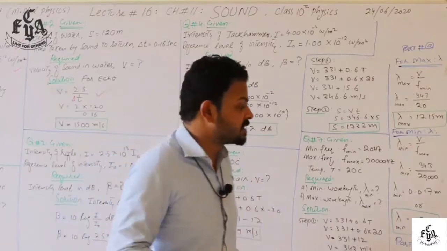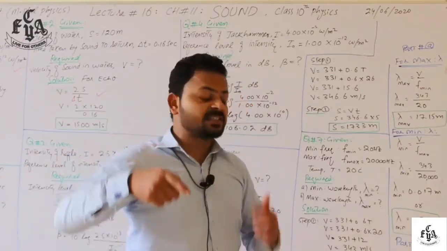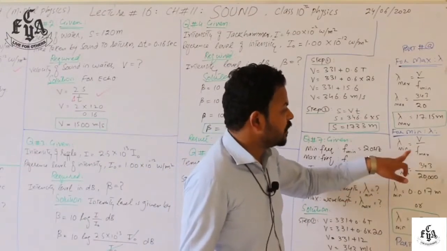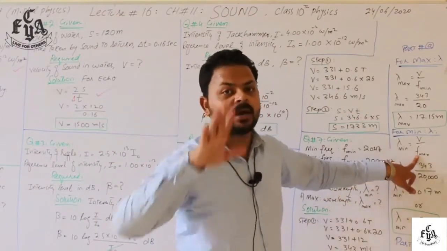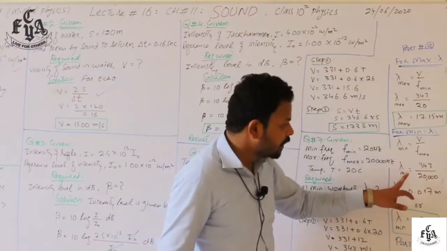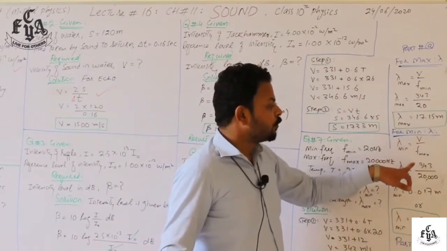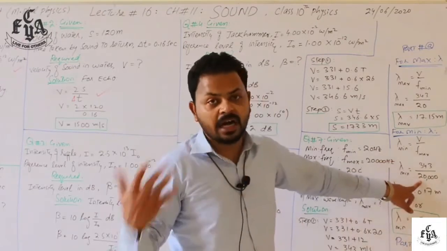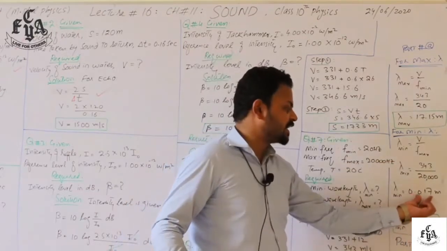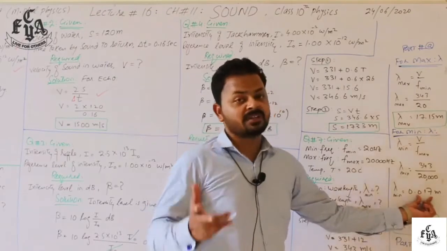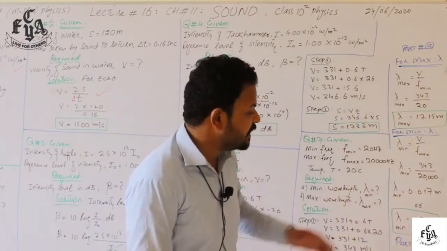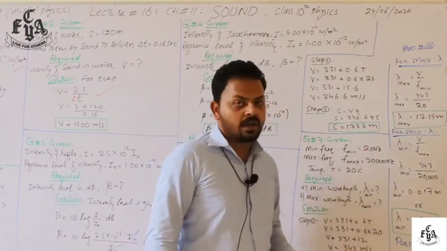Now coming towards minimum wavelength, the same expression we will use, a slight change in it. Look, for a minimum wavelength, do remember frequency should be maximum. Okay. So lambda minimum is equal to V value 343 meters per second. Frequency maximum value is 20,000. Just use calculator and get 0.017 meters. You can convert it into centimeters as well. So answer will be 1.7 centimeters. Okay, this was all about it.